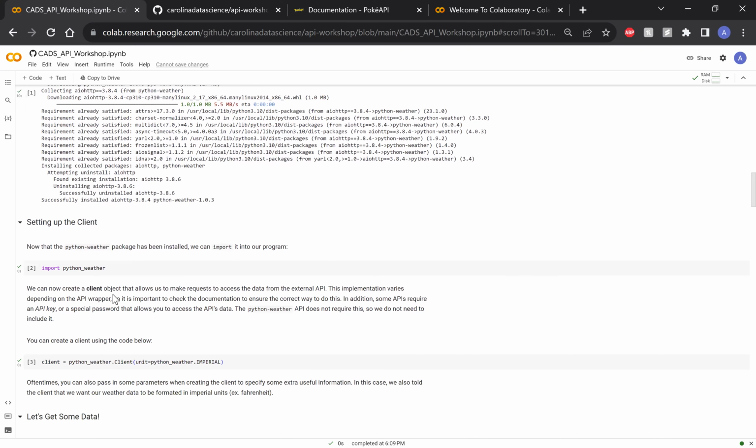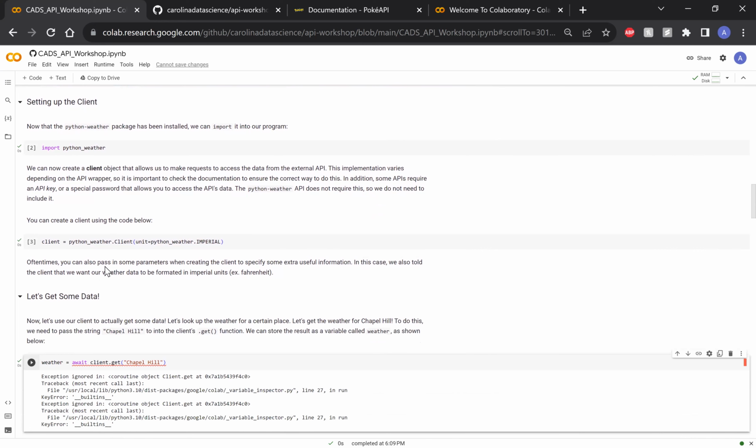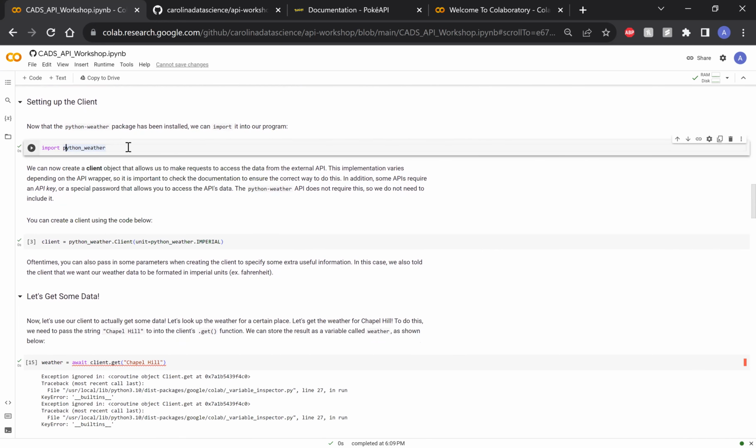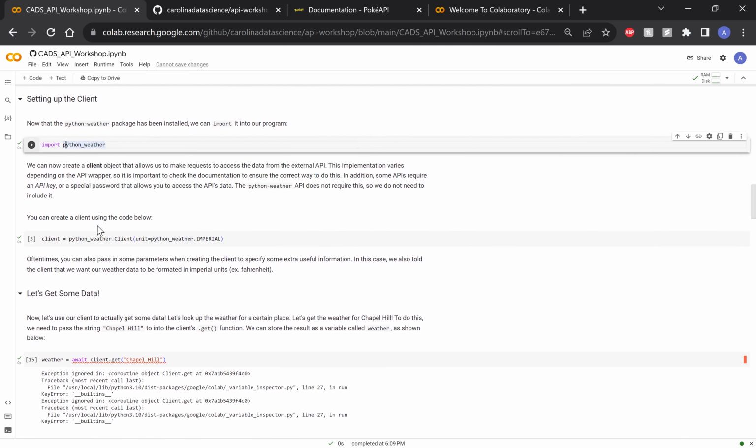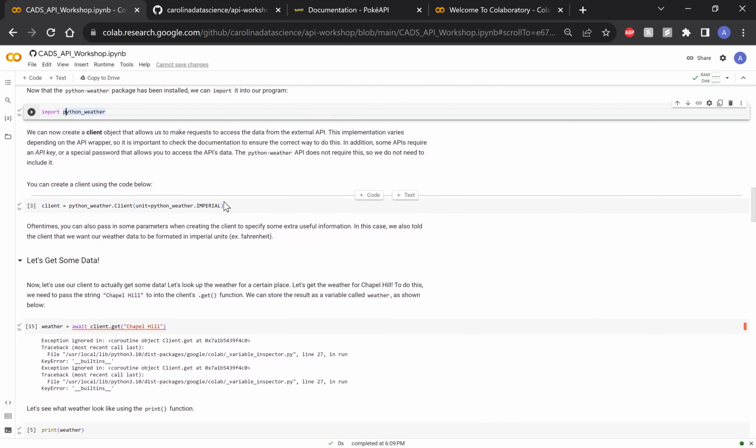That shouldn't take too long. And then you'll just want to import it here with the second line. And finally, you will just want to initialize your API with a client. So this is how you'll make that initial setup.